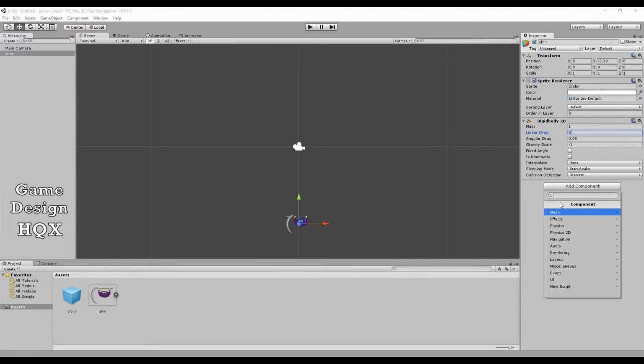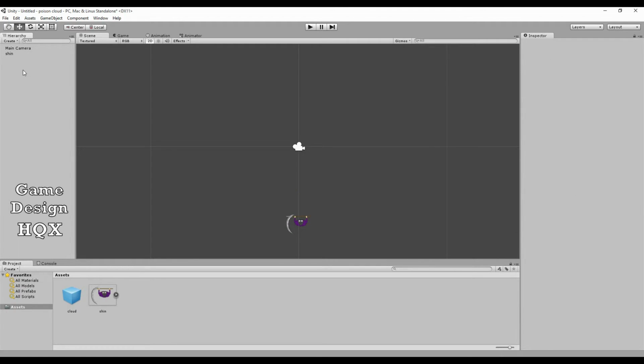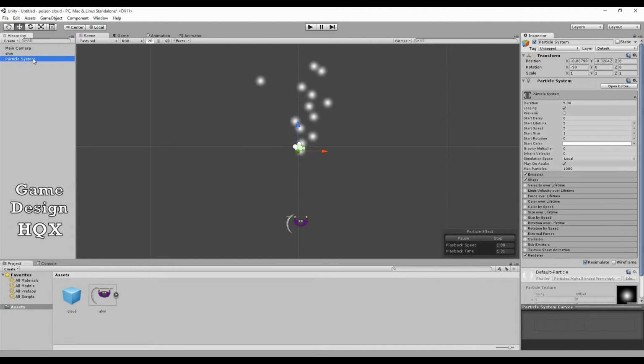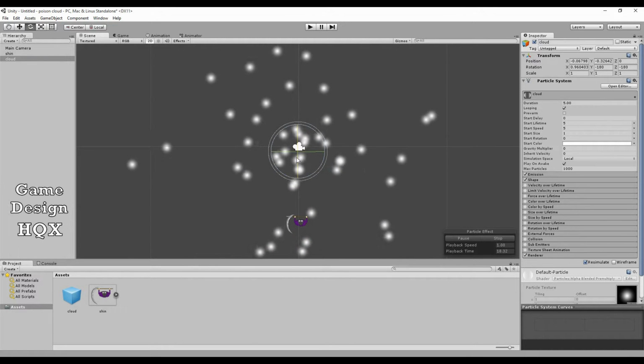And then the second thing we're going to do is add a box collider. Not too worried about it being exact. As long as it successfully collides, that's really all that matters for this demonstration. So now the next thing we're going to do is actually create the particle system. So go up to Game Object, choose Particle System, and we're just going to rename this Cloud. If I could spell. Click on the two circular arrows and just rotate it downward, so you're rotating it towards you, towards the screen.